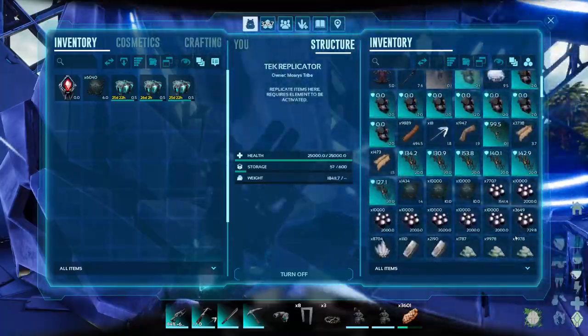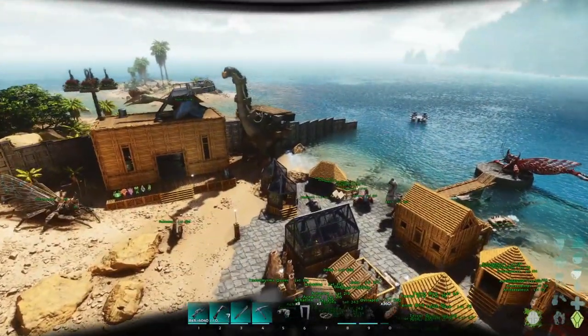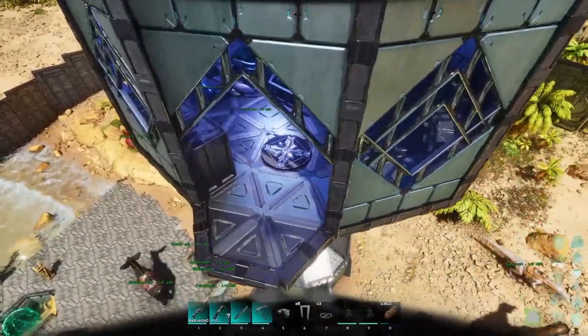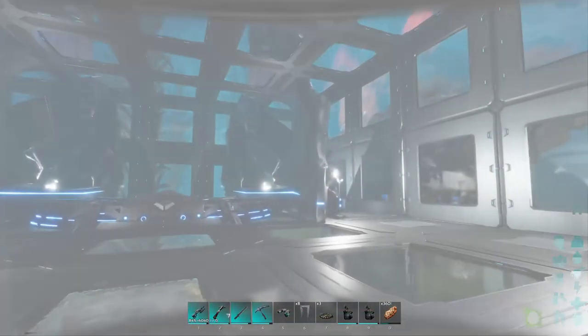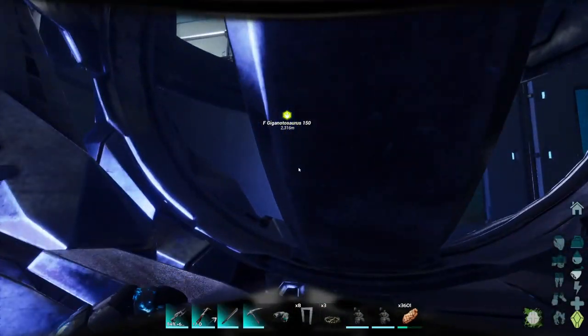Also, where are my arrows? I know I have Trank arrows somewhere around here. I know exactly where they are. They're not at this base. They're at the underwater base. I need to go get my Trank arrows so I can go knock out this Giga. I already got my trap. I saw a guy do this already in ARK Survival Ascended. I'm pretty sure this trap will work.